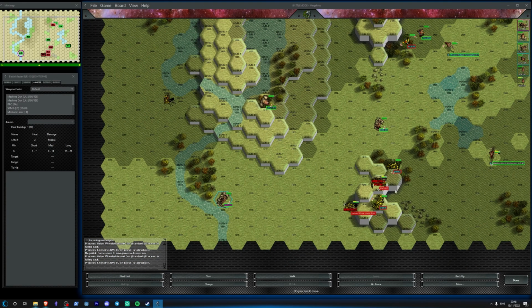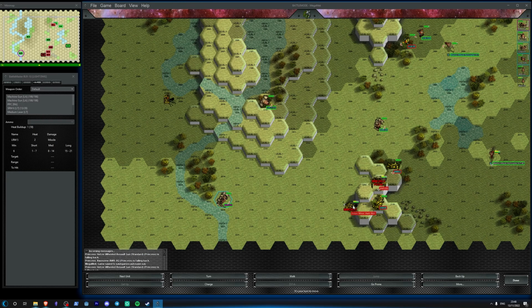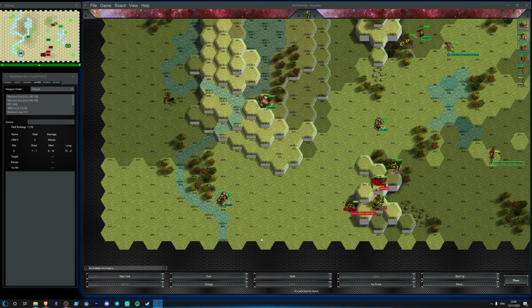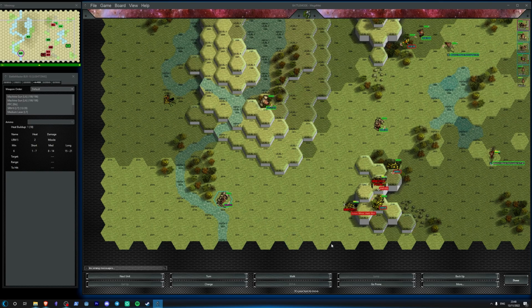Okay. So we managed to move that out of the way. The Battlemaster now, again. This thing's kind of dying. I don't know if we're just going to have to try and run for it, try and get close to it. The problem is it will be able to hit me.